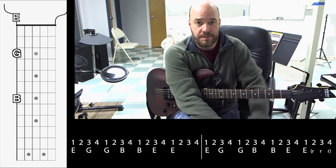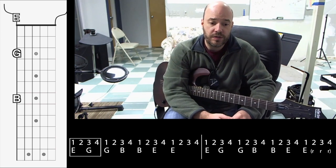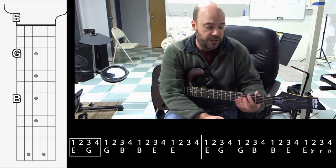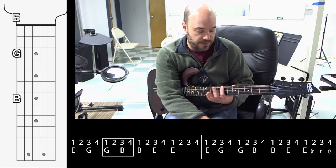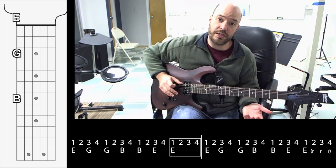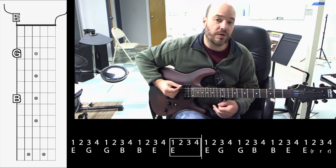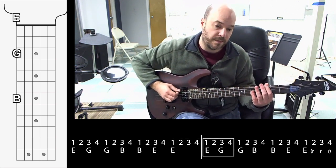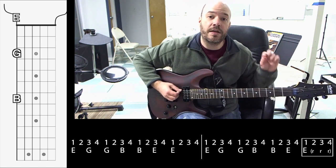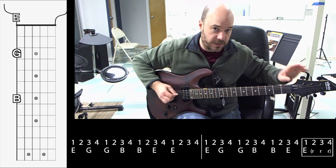Now, the way this song is laid out, you're going to play 8 measures. You play E to G in the first measure, G to B in the second, B to E in the third, and for the fourth, just an E. Then you do it all again. E to G, G to B, B to E, and then a measure of E, but you only play it once, and then you rest.